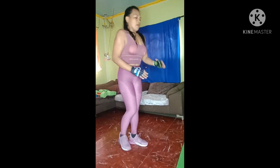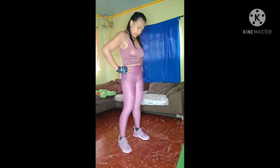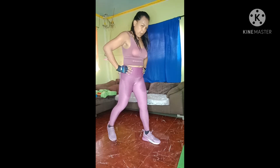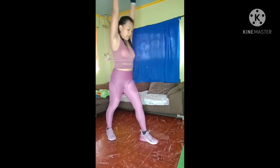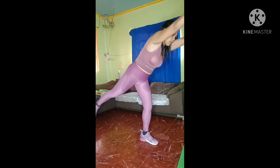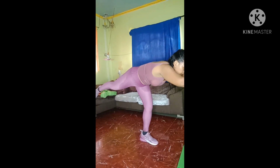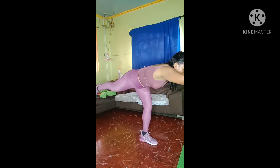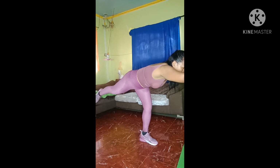1. Okay, now what? Warrior 3, right? Drive your weight into that heel. We're going to work this whole leg right into the glute. Inhale the arms up. Exhale, tip over. This is like our human deadlift. Exact same muscle group we would use for the deadlift, except we're holding this isometrically. Reach through the arms. Squeeze the abs as tight as you can. Keep working that glute. Keep breathing.